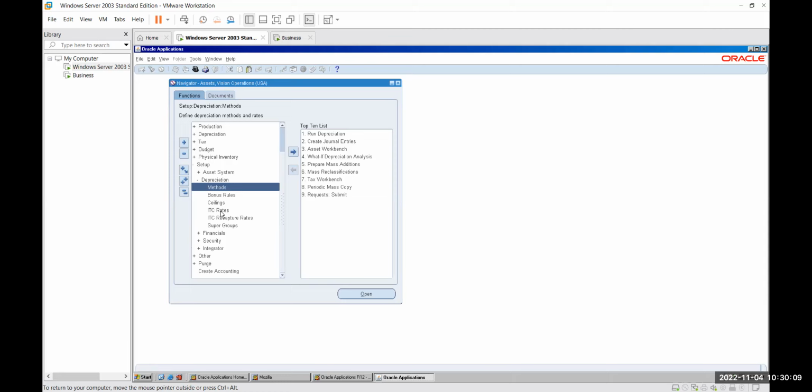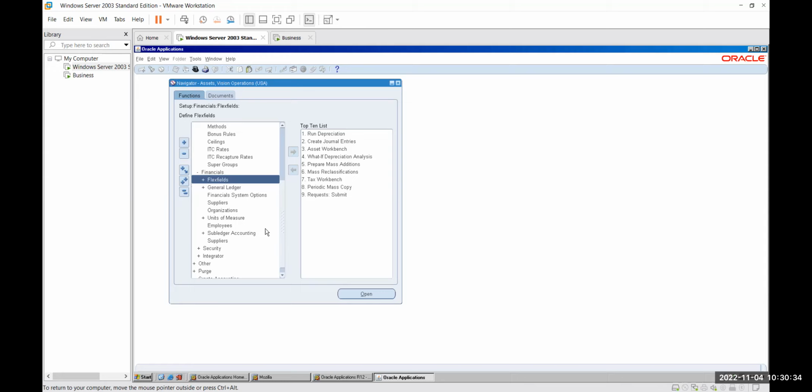Go to financials. Suppliers, marketing, ticket. Okay, I'll just share the important setups for this one.